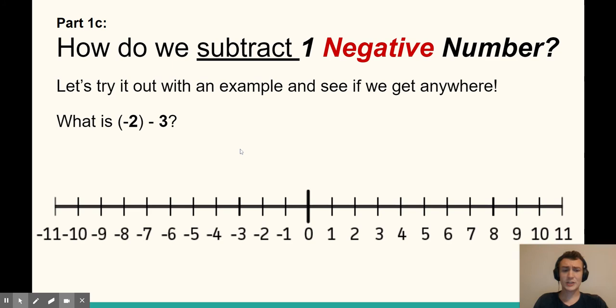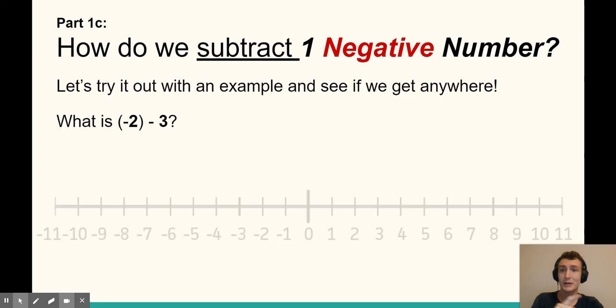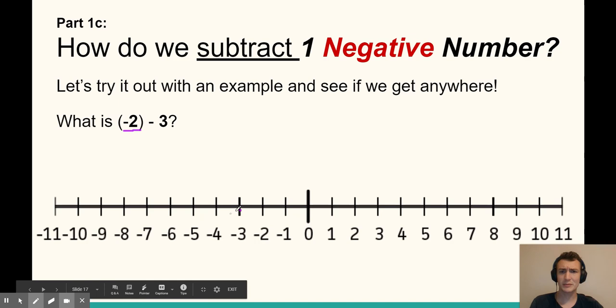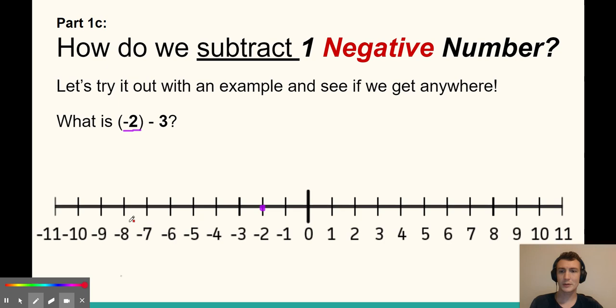Now, this is adding. So let's look back here. This is subtracting one negative. So that negative was 4. But what if we make that negative the first number? What happens? Well, when this negative is the first number, it's kind of just like a double subtraction problem again. Negative 2. And then we're going to go to the left. I promise you that's a leftward arrow. My camera disappeared. Sorry. We're going to go to the left by 3. 1, 2, 3.